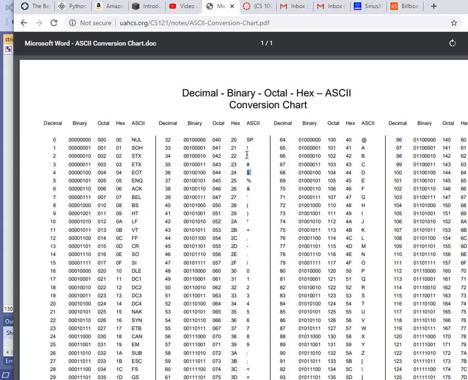For each one of these things, there's a corresponding binary code, and that's given under the binary column. So this shows you the actual sequence of zeros and ones that the computer would store when you type a $ sign on your keyboard. Since it's kind of hard for us to think in terms of zeros and ones, we also have different number systems that are used to represent these codes. So this binary string is 36. It's easier for us to remember 36 as the code for a $ sign.